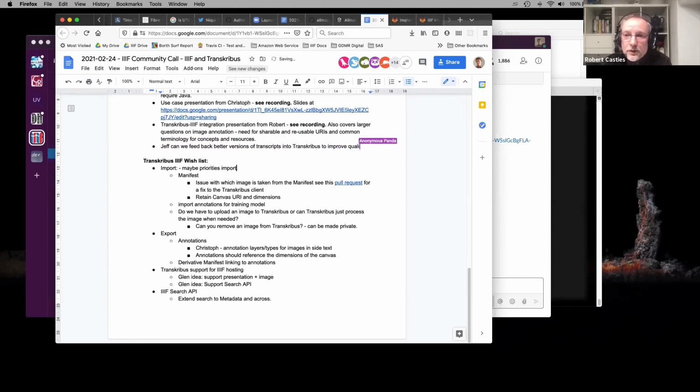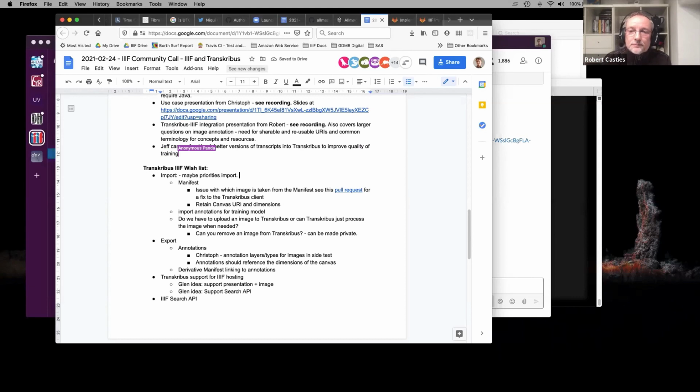Yeah, no, I share your approximation of what the important things are. So I would also say the priority is getting the import, and especially import keeping the canvas and the canvas sizes.